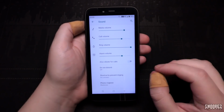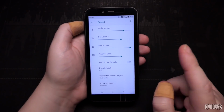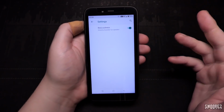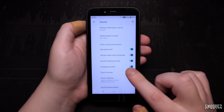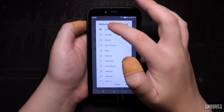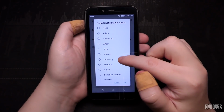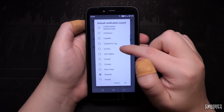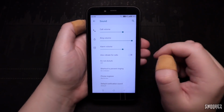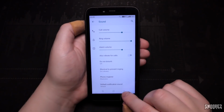I've come into sound. Usually I don't really go much into sound, but there's a few times that this phone has made noise, and I've went, I recognize that from somewhere, and I will show you. So, of course, in advanced, we will probably have the sound enhancements. No, just one. Okay, fair enough, best loudness. But we've got the touch vibration, touch sounds, charging sounds, all that sort of stuff. But if we come to default notification tone and we click default, does that sound familiar? I think it might, but I'm not too sure if any of these ones here are actually off an iPhone, but that one is definitely off an iPhone. I just quickly browsed through the phone ringtones and no, none of them have been pinched off iOS. It's only just that notification sound, that's it. But I thought I'd just show you because it was just interesting when I heard it.